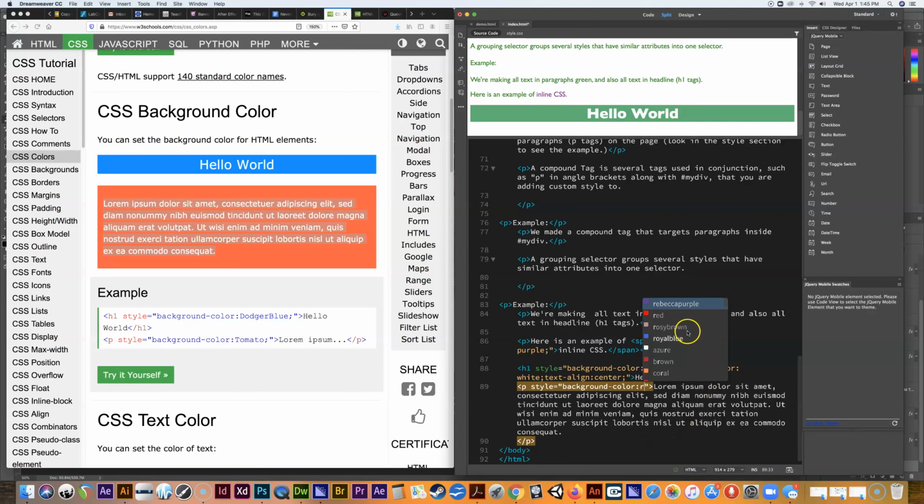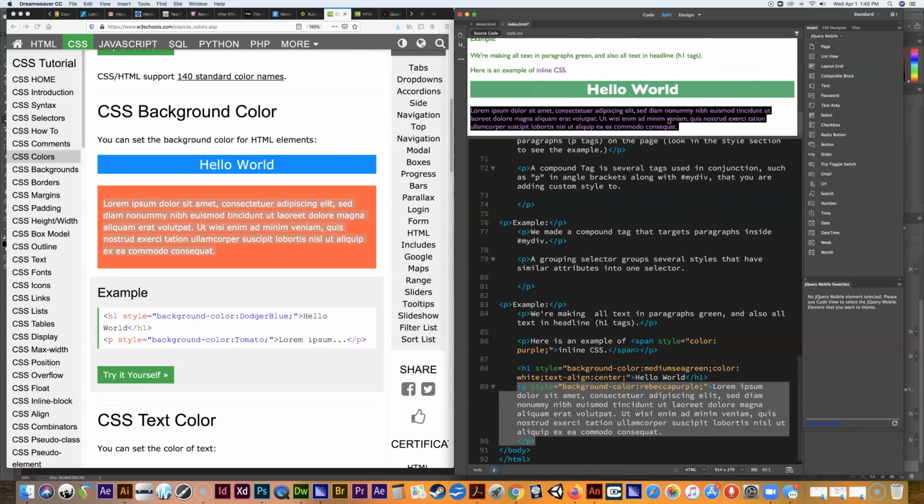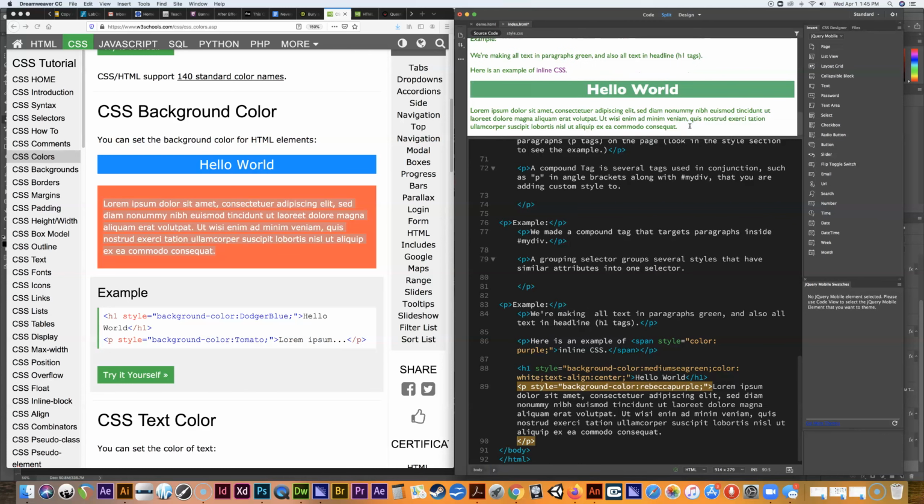There's Rosy Brown. Ooh, I like Rebecca Purple. I like the name. Okay. Don't forget to put your semicolon in at the end of every style selector that you put in there. And then we go up here and let's see, what did I do wrong? Okay, so background dash color tomato.